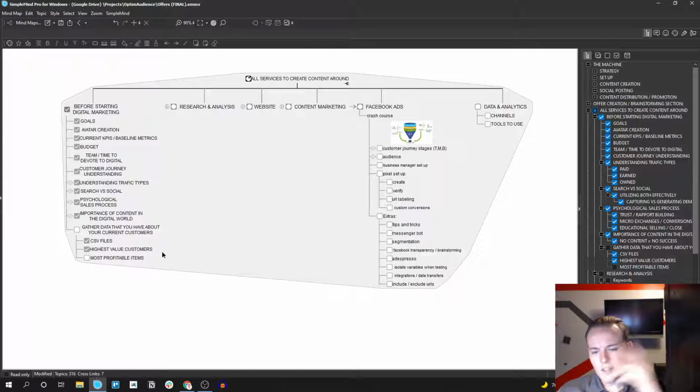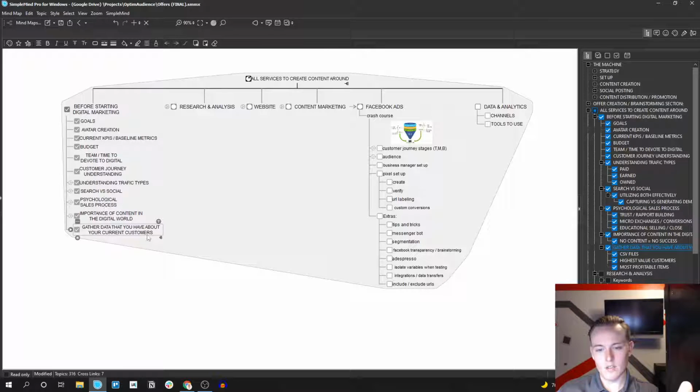And then most profitable items or most profitable services: obviously we're going to want to focus on pushing out and generating more clients or customers for that most profitable service. So you're going to want to align your avatars and your most profitable or highest margin items and services together to find the highest value approach to your digital marketing, at least initially. And then as you gather feedback and data on your avatars, what content is working, what channels are working, and just overall what is and is not working, you'll start to figure out what you should put your time, energy and effort into to get the highest value out of your inputs.